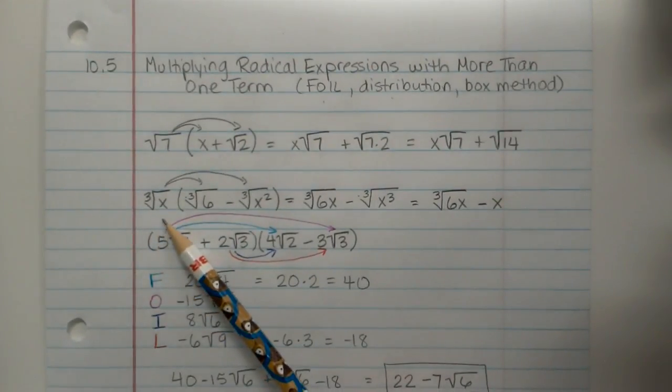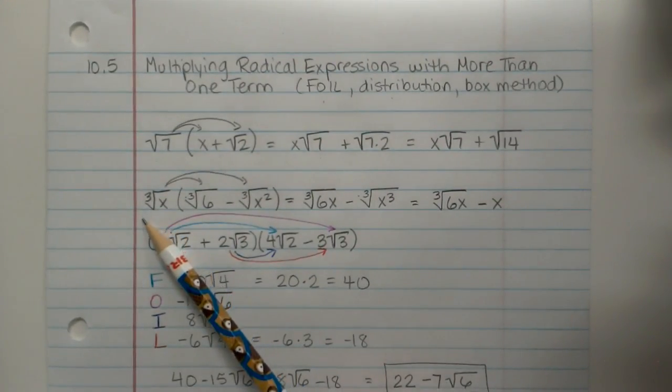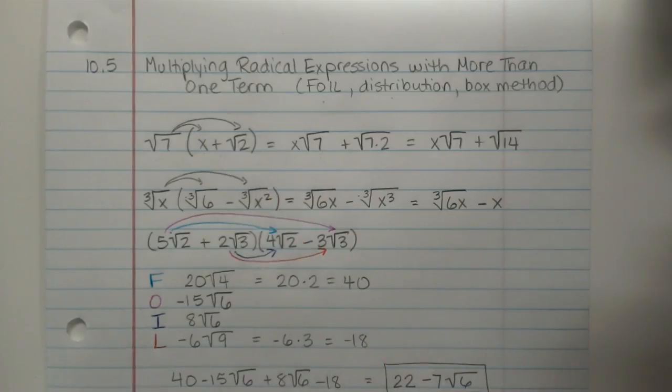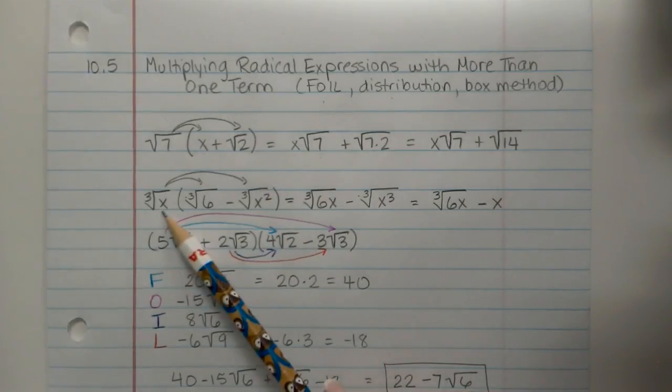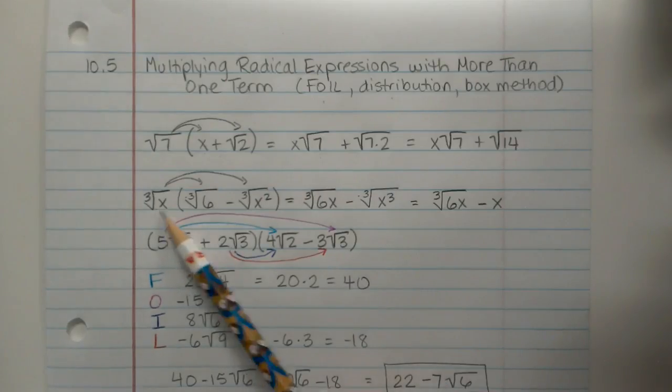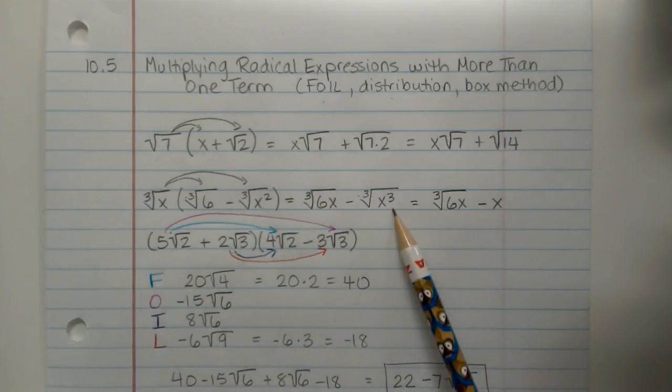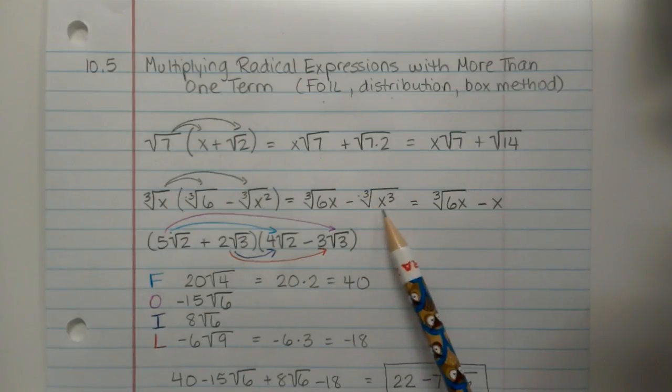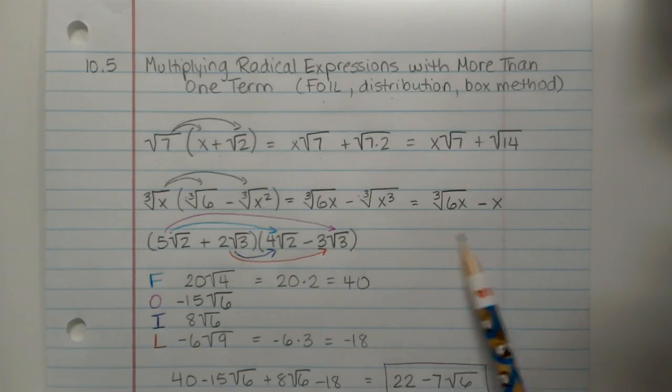What about the cube root? Well, you do the cube root the same way. A cube root is distributed just like a square root. Since both of these are cube roots, you can combine them under the radical. And then you notice, hey, I'm looking for a set of 3, and there's actually 3 x's in here, so I can pull the x out.